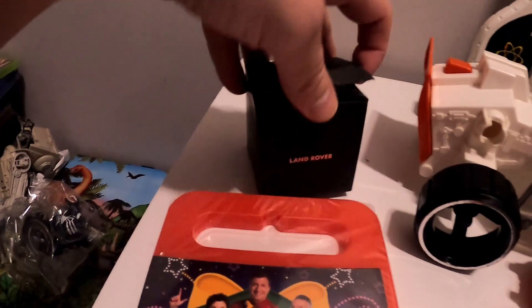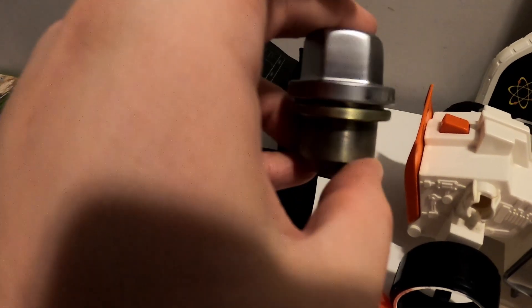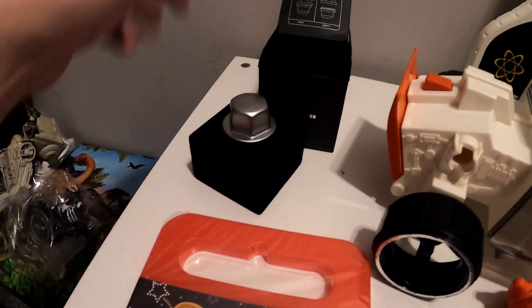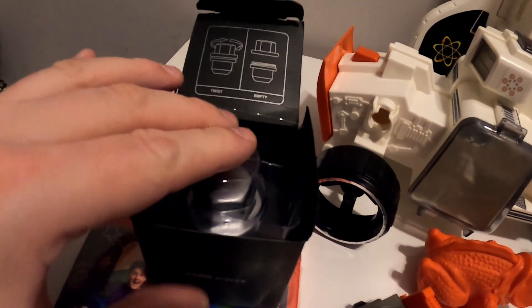A Land Rover pencil sharpener — I'll quickly show you, you might not have seen this. This was actually my brother's from when he was a kid. My uncle used to work for Land Rover, and I'm guessing that's how we got this. So it's like a wheel nut — good condition, Land Rover branding on there. It's very unique, I can't say I've ever seen anything like this before. There's none for sale or sold on eBay. I'll aim high — maybe a car enthusiast will buy it coming into Christmas. It's probably one of those like free gifts you get when you buy a car, or some kind of promotional or staff-only deal.